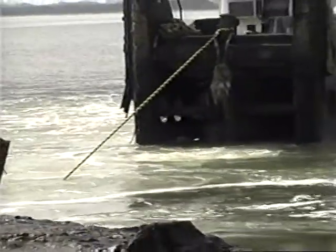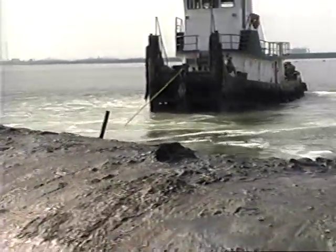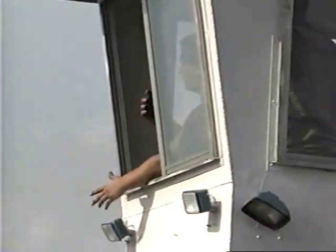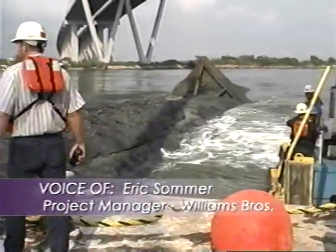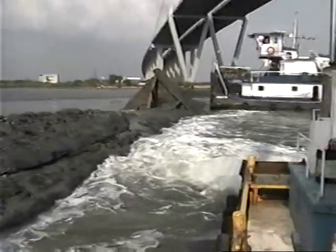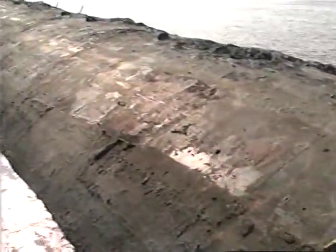Using tugboats attached to the tunnel with ropes, the section was maneuvered over to the side to be demolished. But getting it there took more than just pushing it in the right direction. Thought was given to the position of the tunnel to achieve the least amount of resistance from the tide. We tried to plan everything to where the current was always an inbound current because it was a lot slacker current. Theoretically, we tried to do it at slack tide, and that never happened. But we did try and avoid a knot and a half current on the surface every time.